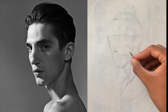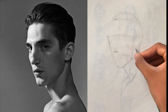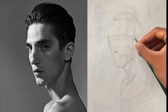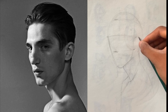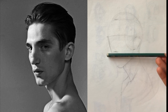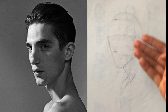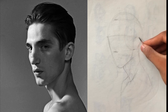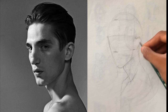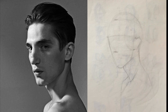Now let's go and place the ear. In a normal pose, the ear sits at the same line as the nose line. So they usually sit at the same level. Usually. But this one is slightly above the nose line because the head is slightly tilted downward, so the nose usually goes up. But these are minor details that can really help a lot when it comes to proportions. You train your eyes to observe the dynamic of the pose.